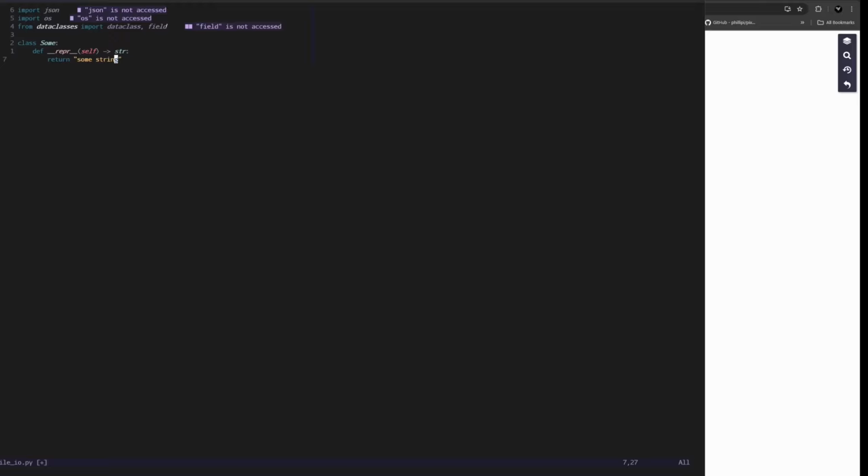While if you have this inside your class, if you print the instance of this class, it's gonna print some string or whatever you're passing in here. And the same with numbers. If you have some numbers in your class, you can do this. That way, if your object has numbers, maybe an age, let's say you have user A 10 years old and user B 5 years old, you can say user A plus user B, and the result will be 15. So you can add objects, you can add classes, but you need to do this all by hand.